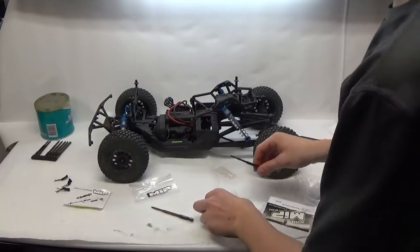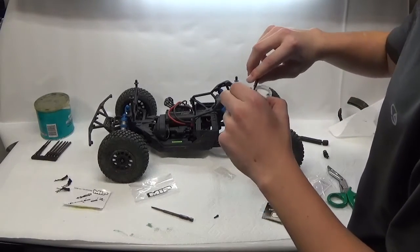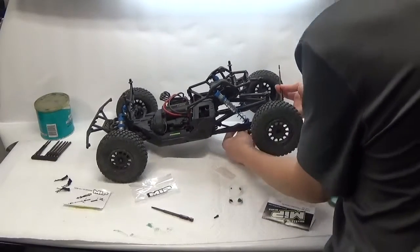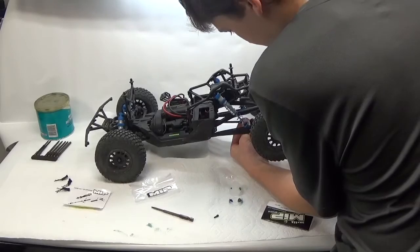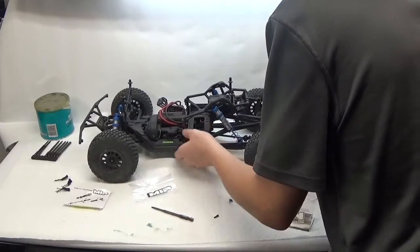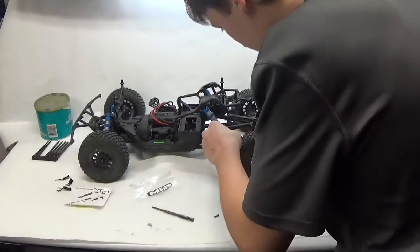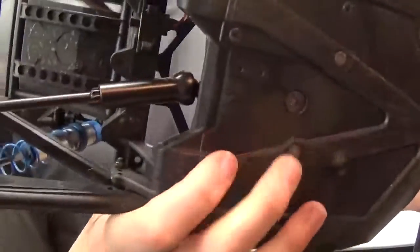So now for the other end, we're just going to dip this screw into our thread gel here, just like that, and then take this and install it right on the axle output, and then just going to spin these. And then right here, we're going to stick it in. I've got that done and installed. Here you can see it.